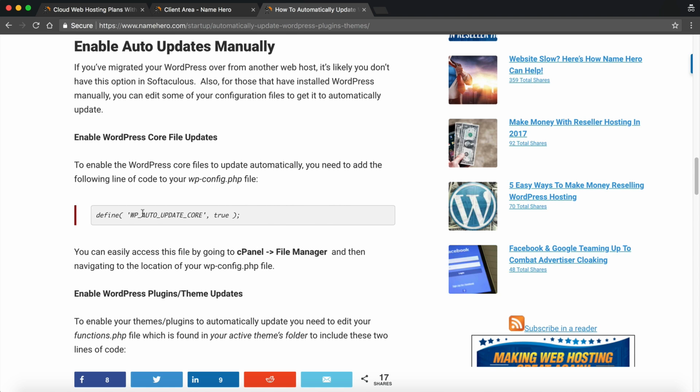There are just some steps you need to follow, and if you're doing this on an existing site, you need to back it up first. I'm going to show you how to do that just in case you miss one of the steps. You don't want to delete your site, because that'd be horrible, right?